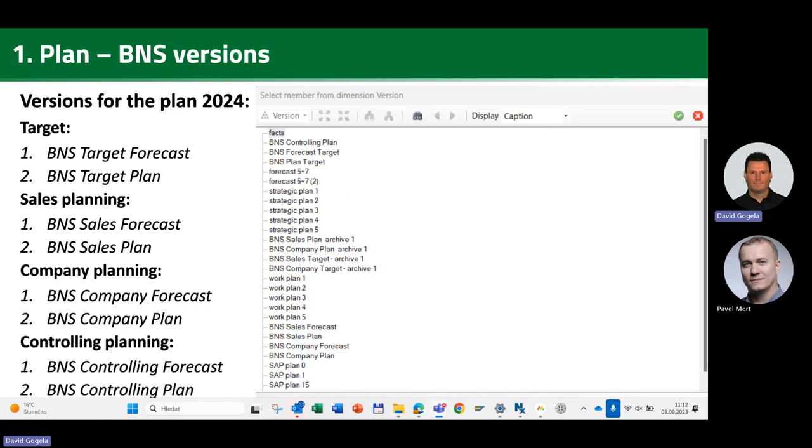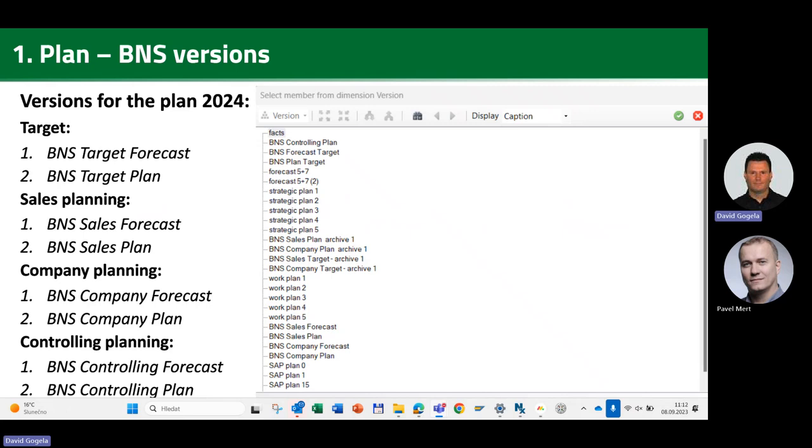We also need to emphasize that controllers need to work in parallel: as salesmen plan revenues and operations people plan costs, the controller must plan things on his side, such as financial interest, leasings, and depreciations connected to the investment plan, etc. There is a lot of work which needs to be done in parallel, and we need to eliminate the chance that somebody from these two groups, sales and operations, will destroy the controller's plan.